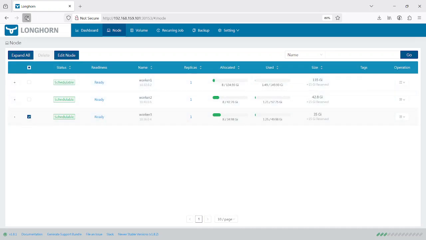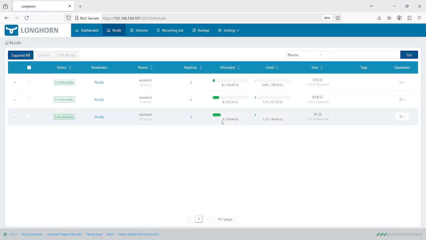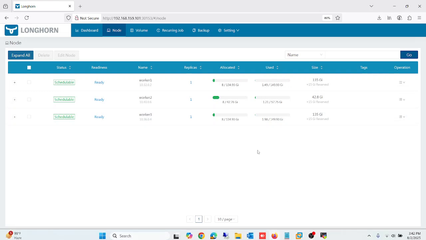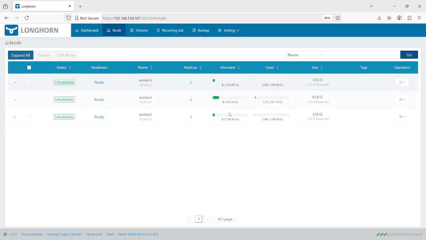So it will take some time to sync. Our two worker nodes, 1 and 3, now have 134 GB. The third one we added will take some time to sync the data.